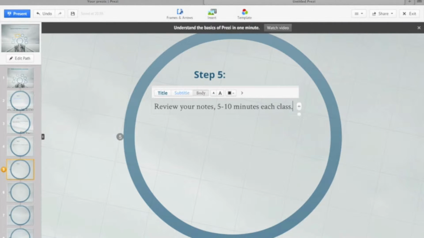Okay, if you can, and otherwise, review every other day. You guys have just got to know how to review. That is important.